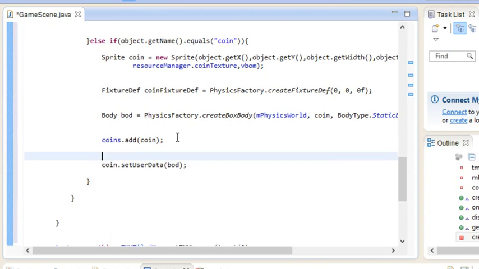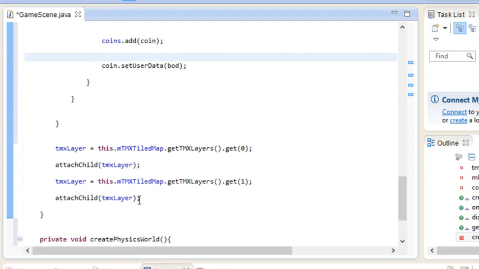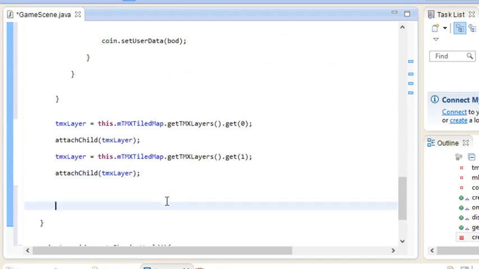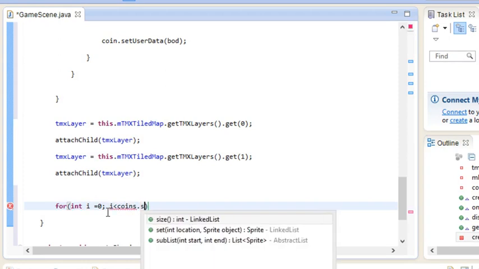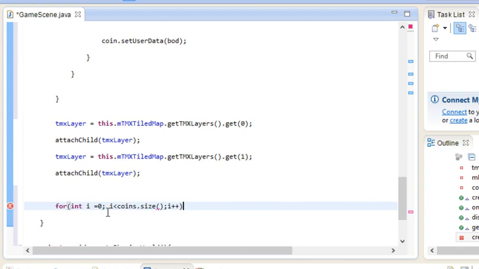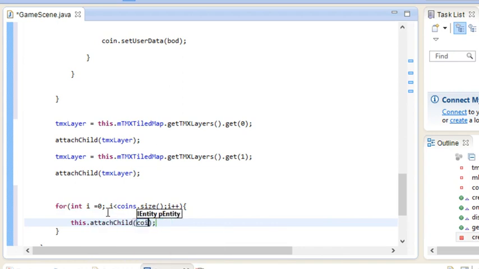All right, and that's pretty much it. So for the coin, now we need to go below our TMX layer right here, and do a for loop: for int i equals 0, i is less than coins dot size, i plus plus, and then you just want to do this dot attach child, coins dot get, and pass it i, just like that.